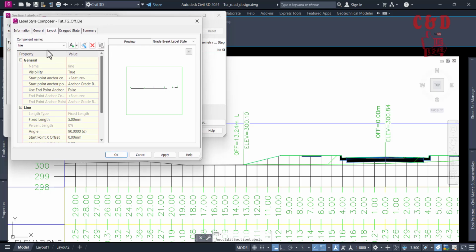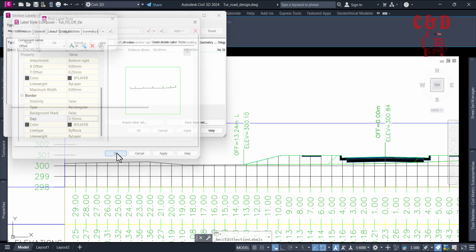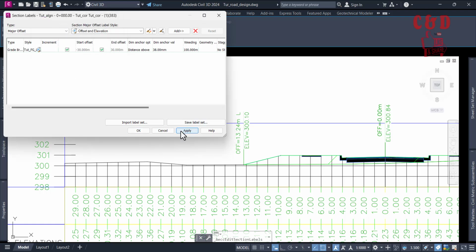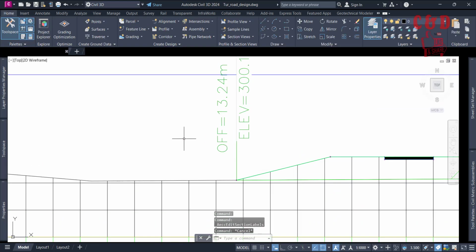Now why is this happening? Because there is some issue with the offset. So with the gap 0.25, because of this, so 0.1, and apply. Now they're almost at the same locations, so this is fine.